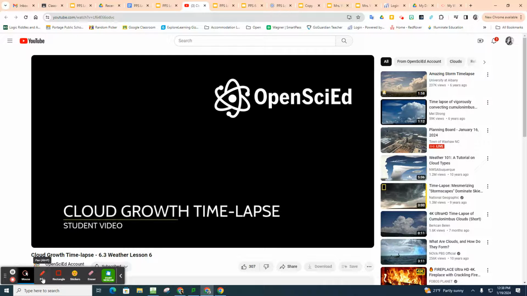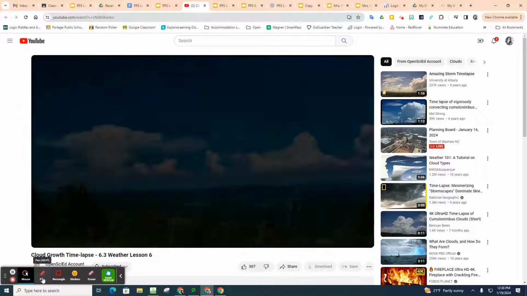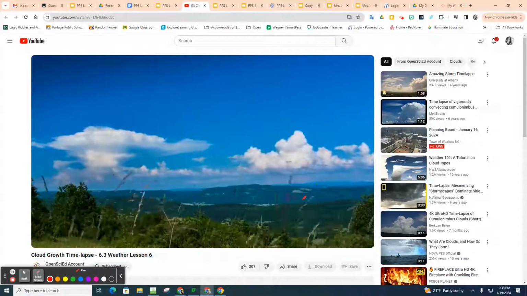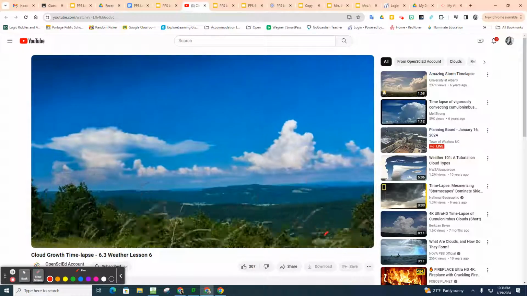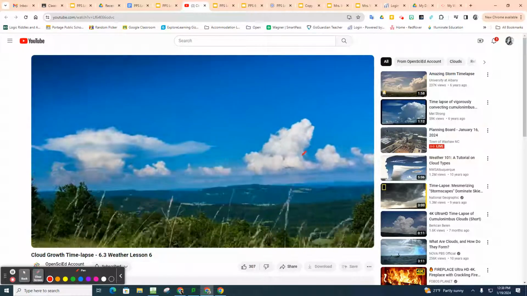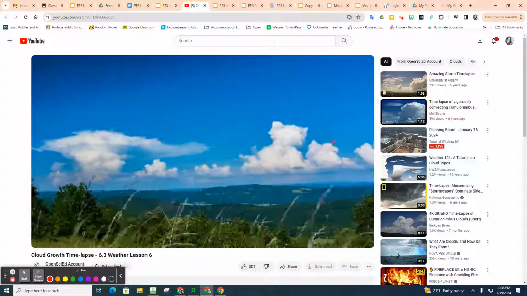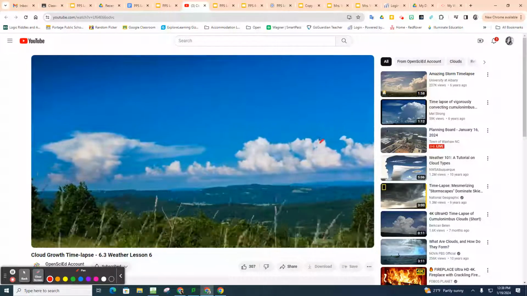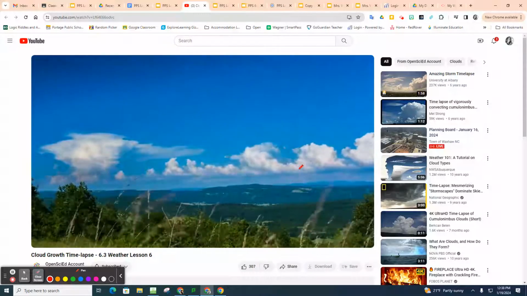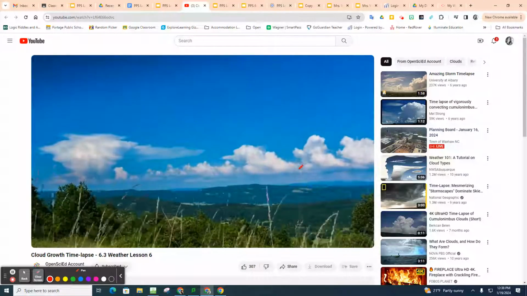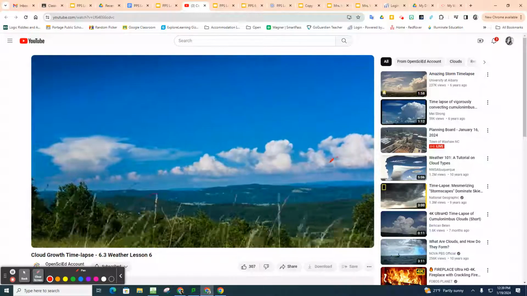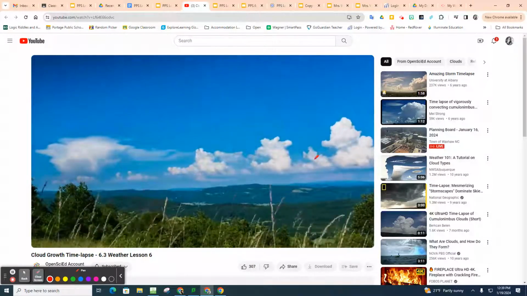Oh, my little arrows went away. All right, there they are, forming. Air is rising, starting to rise. We start to see that first picture right here.